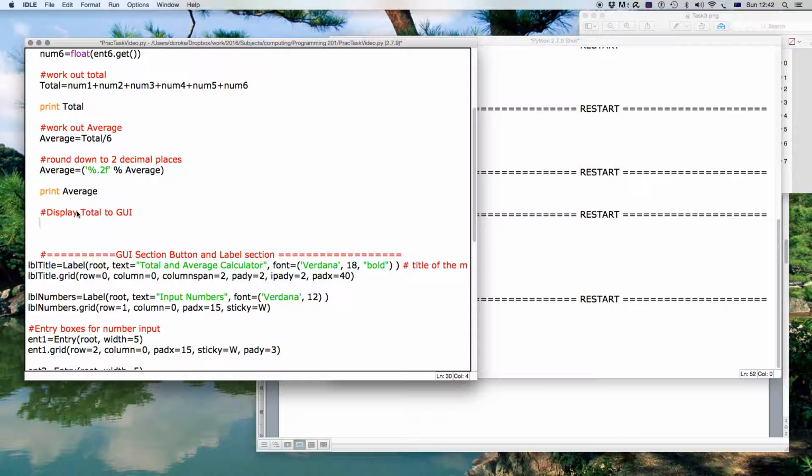Now, the label that was displaying the total is lbl_total.configure. We might just say text equals. Now we want to output the total, so I'm just going to write the variable, total. And we'll see what happens now.